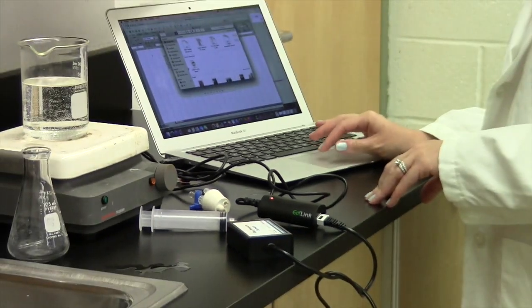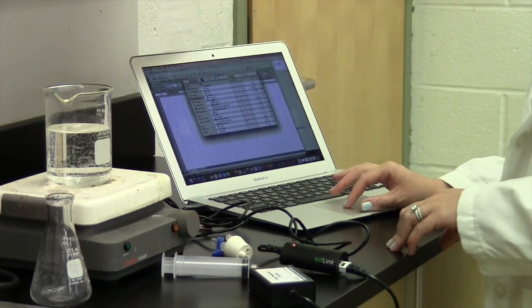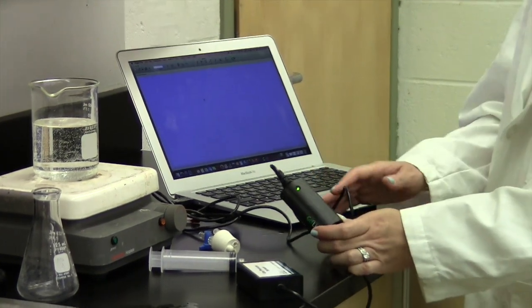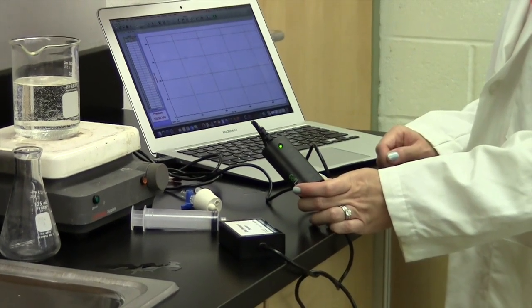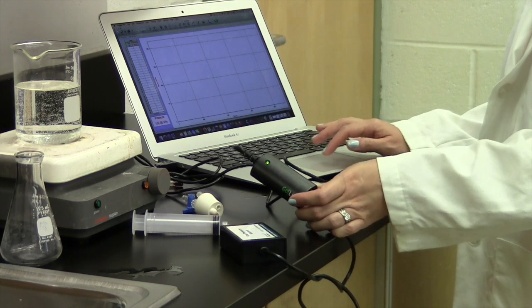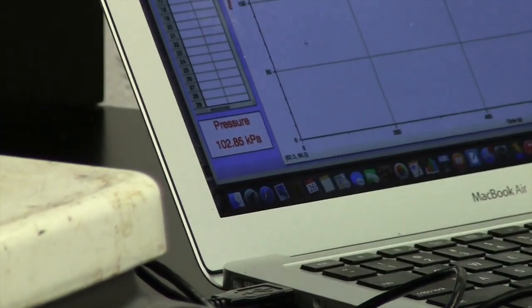Now, when we open up Logger Pro, we should see the light turn green, indicating that Logger Pro has recognized the sensor and it knows that we're going to be taking some pressure data points.